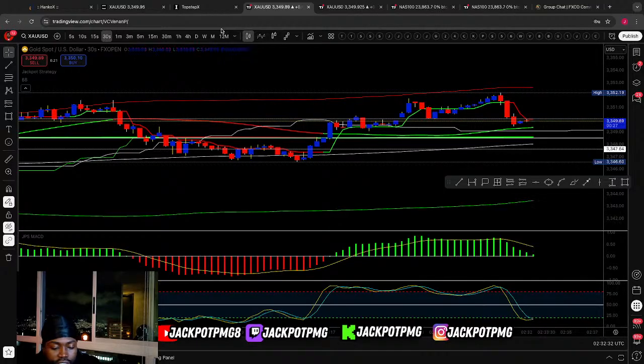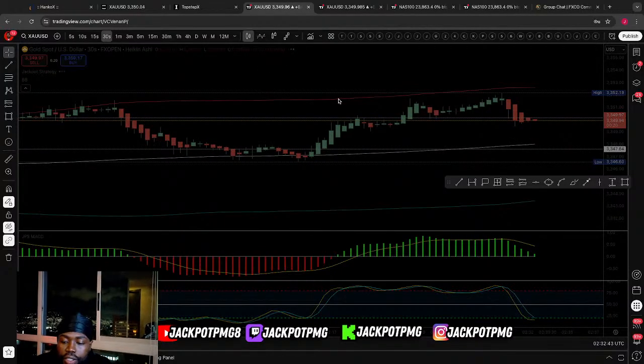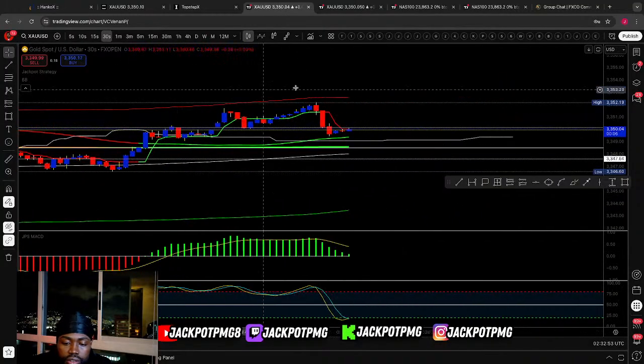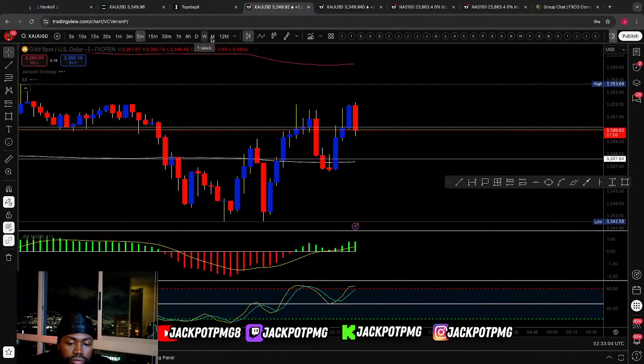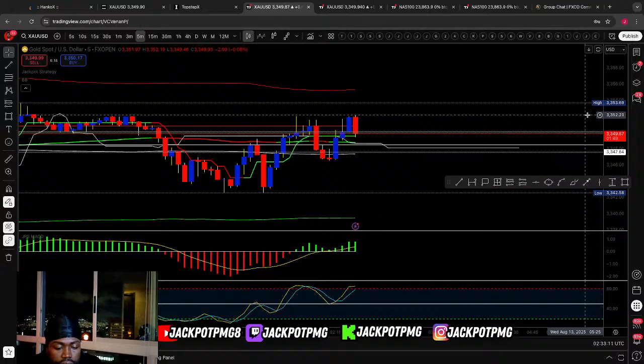Man, that resistance zone is so damn strong. Jeez. It's a no go up there. Price is just not allowing us to breach that area at all. It's a no go zone, literally up here. So that means whenever the sell actually starts, guys, it's going to be a good one, because the momentum is gonna push price lower and lower if it gives it to us the way we expect.